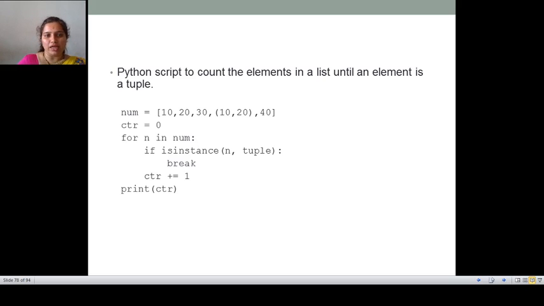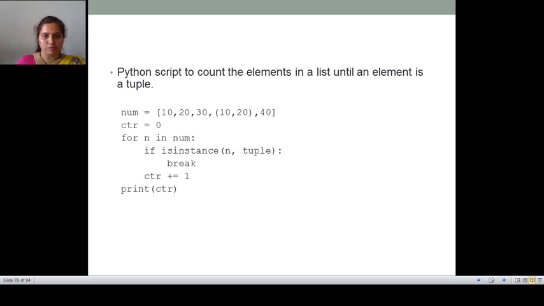What if I do it for the list now? I take it as a list, and what happens? Let's check over there. I'll make it a list and use isinstance with list. Run it.